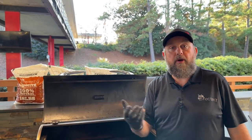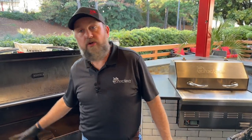Get all of that wood dust out of there that may have collected. That wood dust could get augered into your fire pot, and that's just going to burn up just like paper, not give you any BTUs, okay? That's just something that you don't want, okay? But the maintenance on these bad boys couldn't be easier.